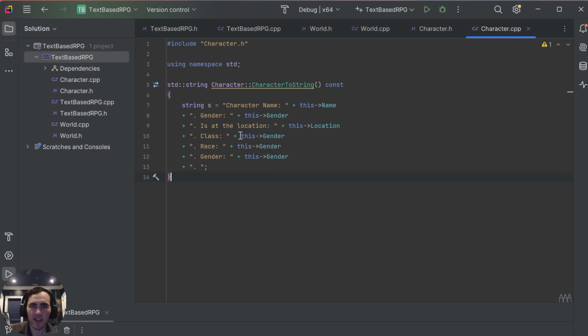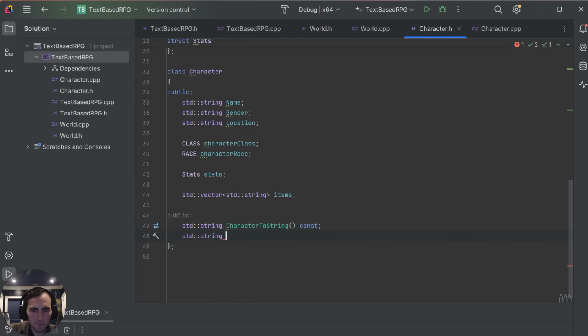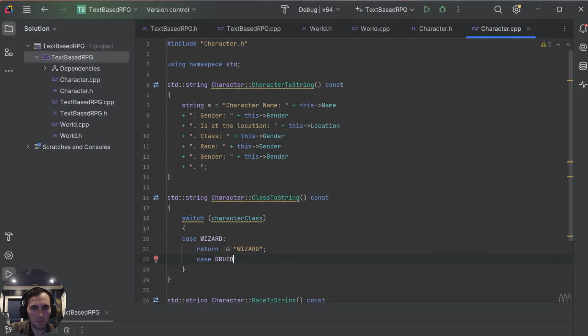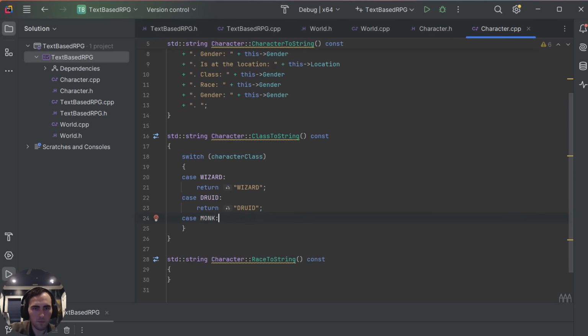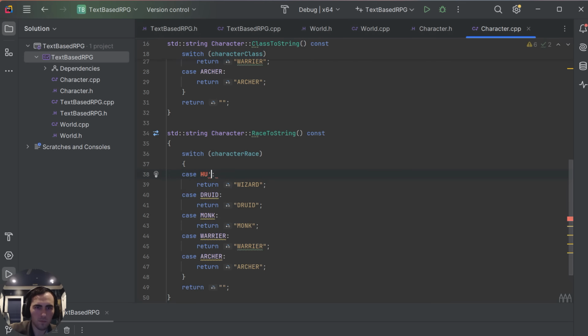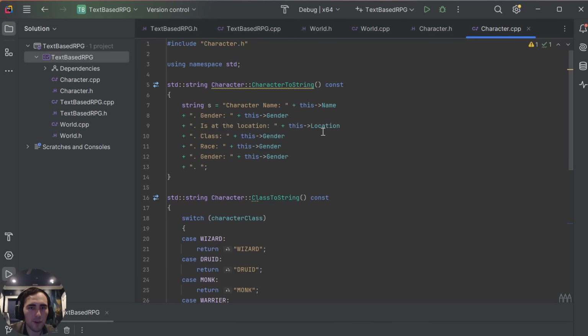And here we are also going to have to convert our enums into strings for it to utilize. Now we can utilize these functions here.